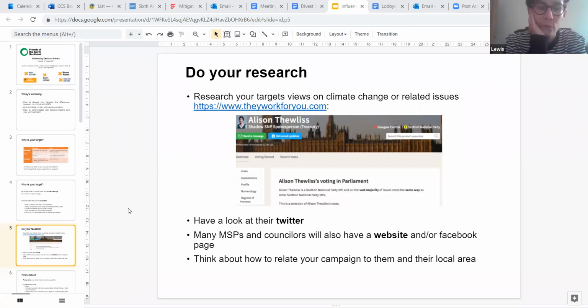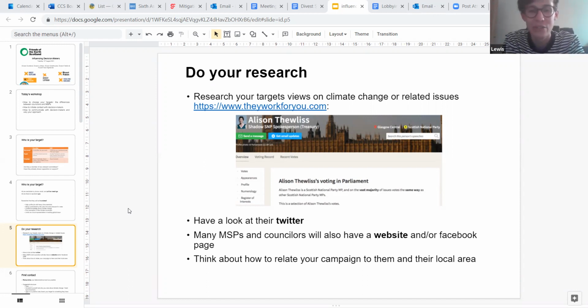Yeah, so once you've picked your targets and maybe you have a sense of who you think might be useful to try and meet with, then it's really important to do your research in advance. When you're preparing for a meeting with decision makers, this gives you a key tactical advantage over them. They're a public figure who has information available about them. You're able to find out lots about what they've said in the past and what their stance is on policy, which will make it easier for you to understand and relate to them and have the upper hand, in a sense, in the conversation, while they won't be able to find out anything about you in advance.